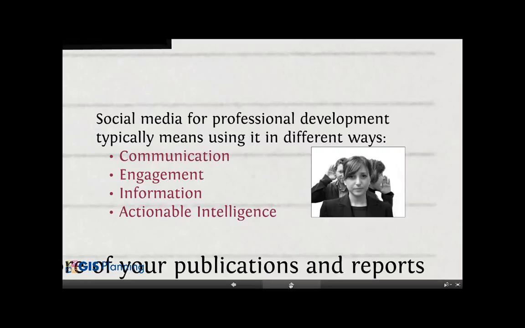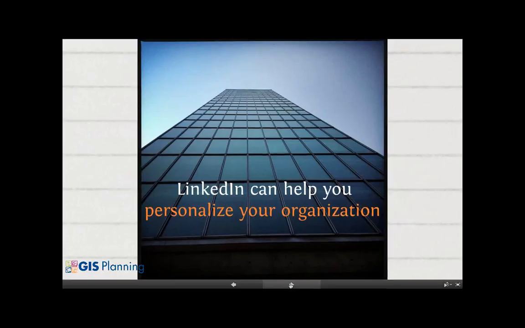And I'll just show you a few tips here as I get into it on ways in which you can use LinkedIn as a place to find important information about things that are either happening in your location or in your industry, or in the larger sphere that will have bearing on your business or on your organization. Now, a lot of the examples that I'm going to have here are primarily for EDOs and chambers of commerce, but they are certainly something that we can talk about for businesses as well.